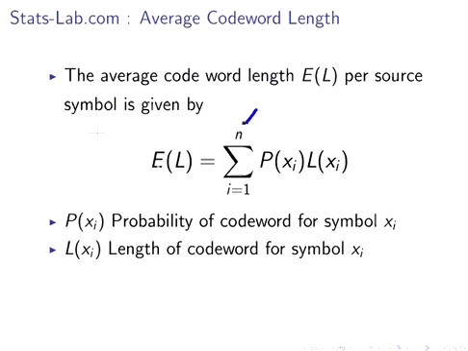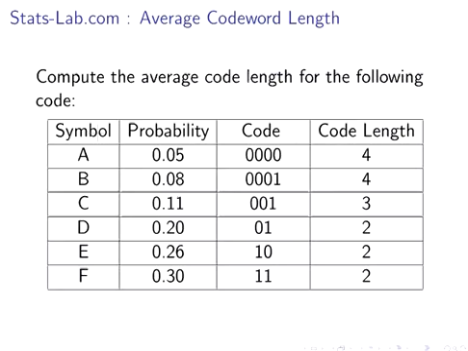So there are n symbols there. Each of those symbols has a probability of occurring, and the length of each code word is, they come in either zeros or ones, so it's 0110 or something like that. So each code word would have its own length. So what we could do is multiply the probability of the code word by the length of that code word. Now this is best illustrated with an example here.